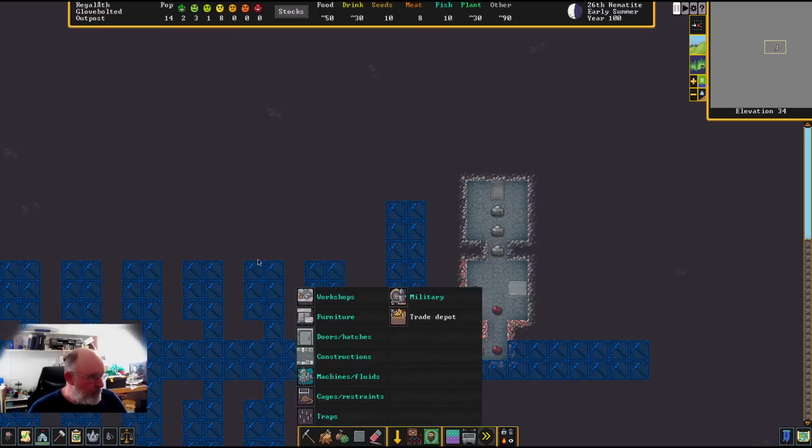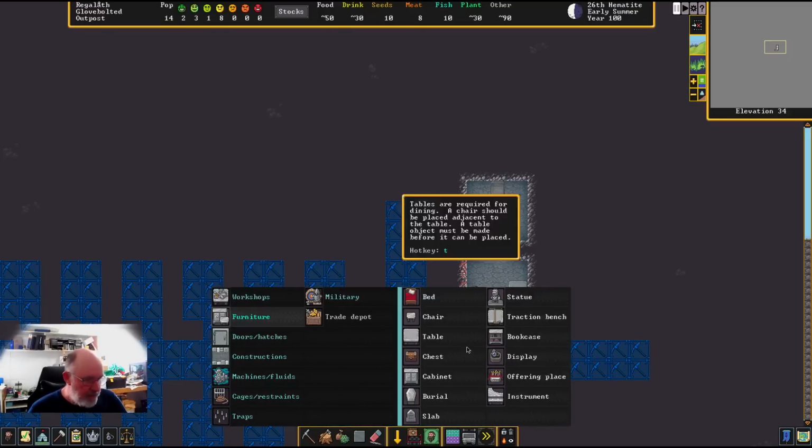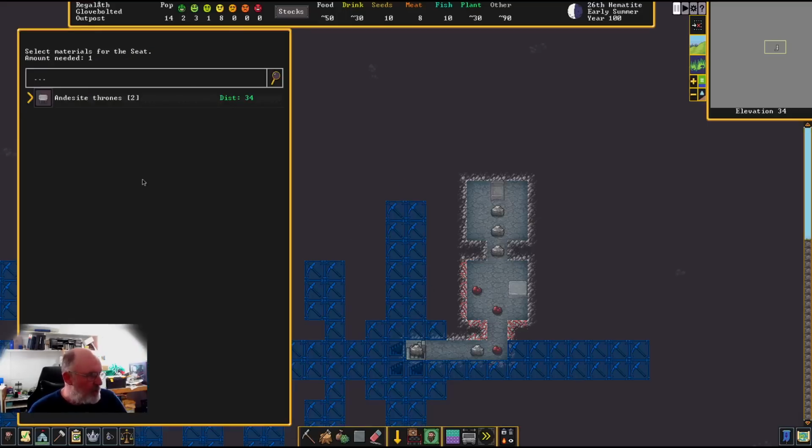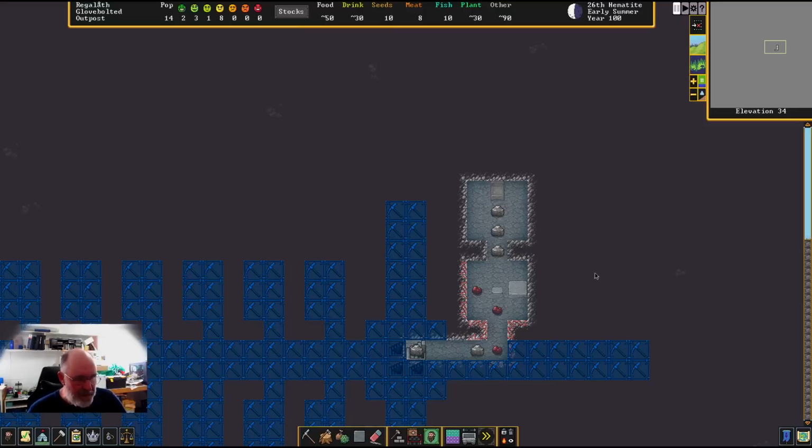Let's go across and build ourselves more furniture, and we'll just go and get a chair. So even though we've got thrones that we've been building, again, this will be what we want. We'll just go and place the throne in the middle there, the andesite throne. We've got two of those. This one here with the minus doesn't mean it's poor quality. It still is actually better quality than this one through here. We'll just go and grab that one. And so we're now going to have those established.